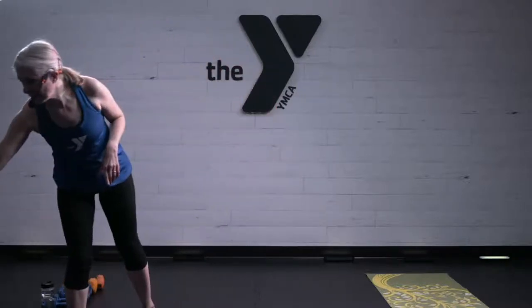So we are going to get started. This is Barbell Strength. I'm going to start the warm-up, and we will get started in just a moment. I have a few weight choices today. I have a heavy, medium, and light for me. I don't know what you have at home, so I am going to do some modifications to help you out if you don't have a bunch of sets of weights, like a lot of us don't have that. But if you do, great. Use the weights that you have, and let's get started. I'm going to start the music, and we'll chat some more as we warm up.